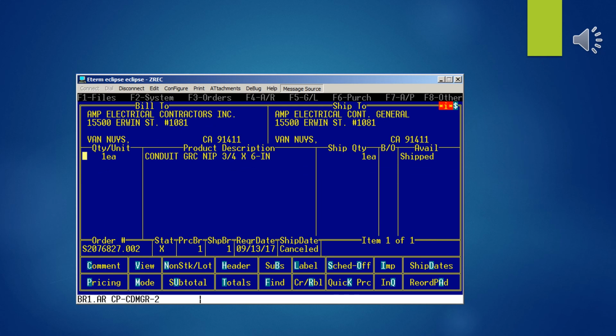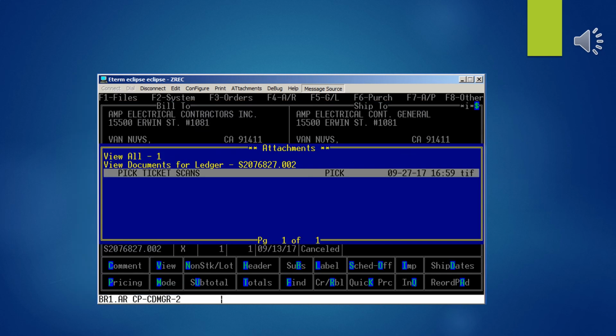In the eTerm interface, the indicator that there is an attachment is in the upper right hand corner like Solar, except instead of a pretty picture, since this is a text mode interface, you're going to see an "i", and that's the indicator that you've got an attachment. If you click on that, then you can view it. There may be multiple documents attached to one particular transaction, so of course this menu will pop up, and you may have to select each one at a time to view before you find the one that you're looking for.